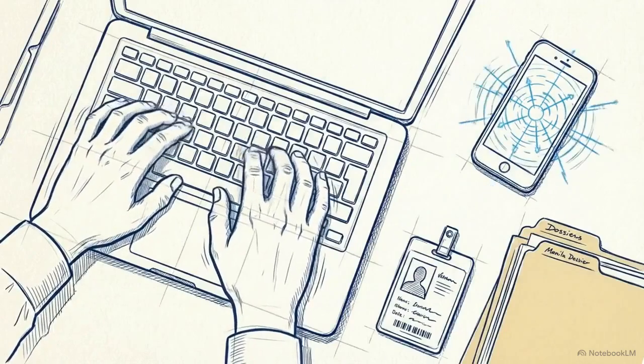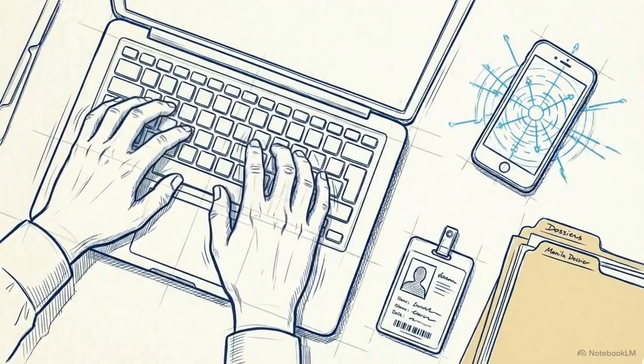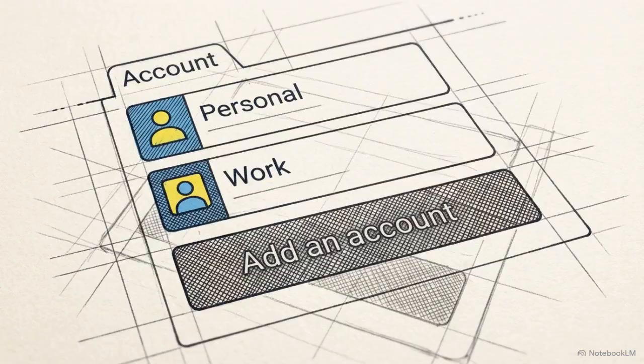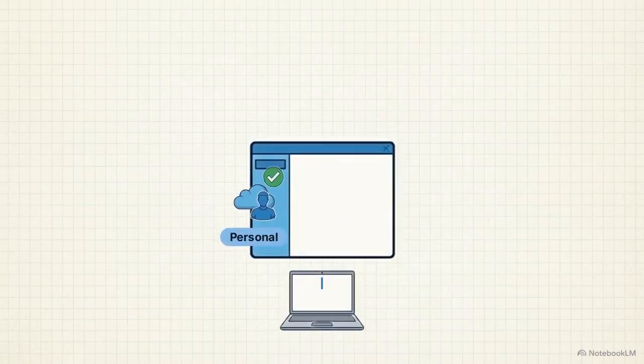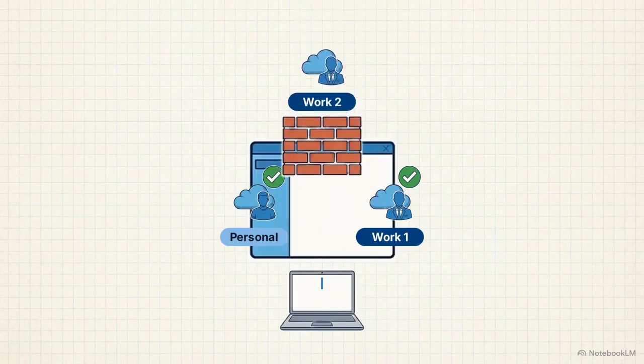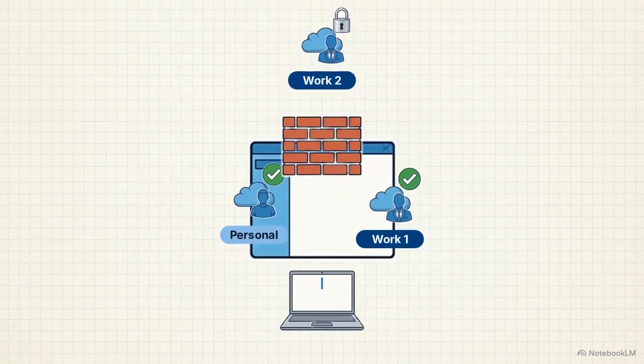Almost every professional today is juggling a personal Microsoft account, a primary work login, and several client or secondary organizational accounts. Yet despite how common this workflow is, Microsoft built a strict limitation directly into its ecosystem. The native OneDrive desktop app officially supports the local sync of exactly one personal and one work account. It violently rejects attempts to add more. Forcing a second work account triggers immediate sync errors, completely blocking the connection.